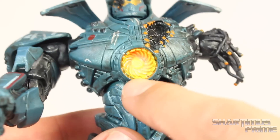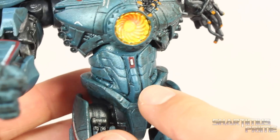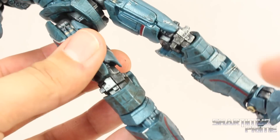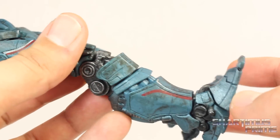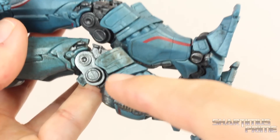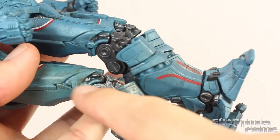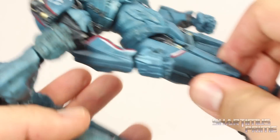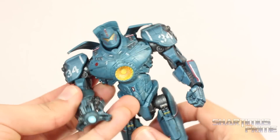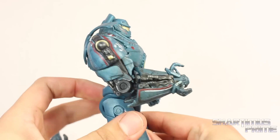We get a nicely painted core — I keep calling it an arc reactor, but it's definitely not. The paint on this is just really well done. There's nothing really too new or different with the rest of this guy — it's just a slightly different color blue than the other Gypsy Danger, with a little more black and dirt added. Now if you wanted to add the plasma cannon to the older figure, you could still do that, which I think is really badass. So now you have your fully operational Gypsy Danger with the plasma cannon, and I think that's really cool.